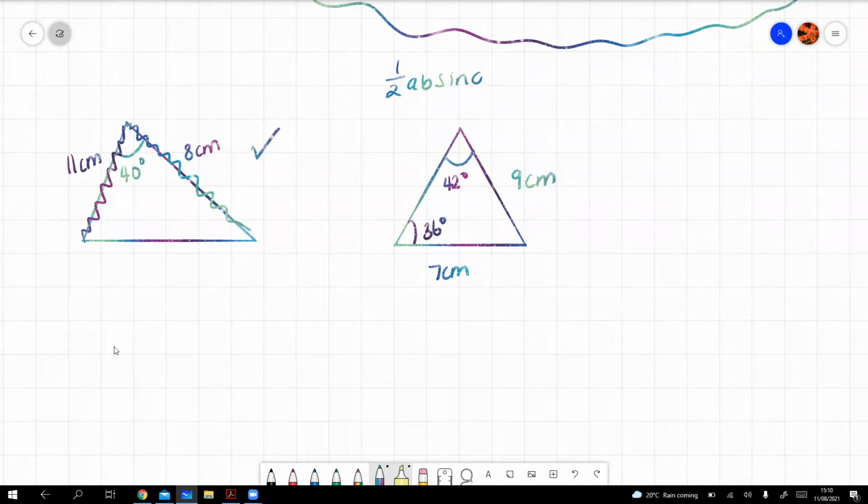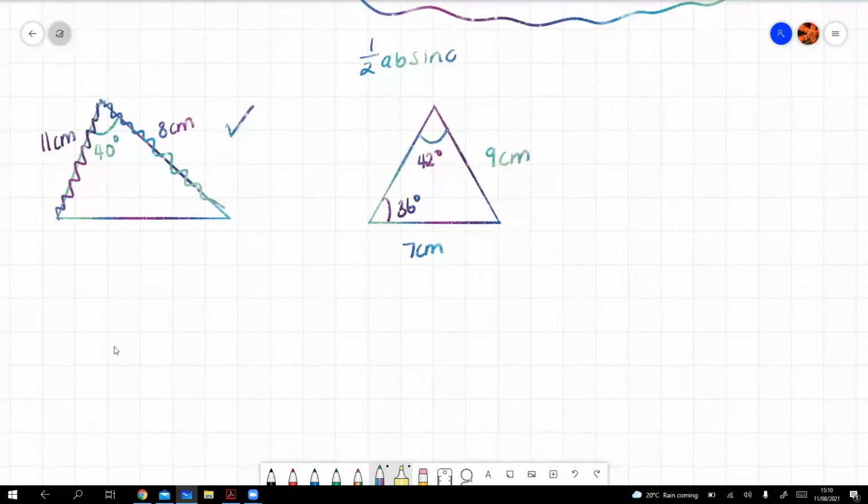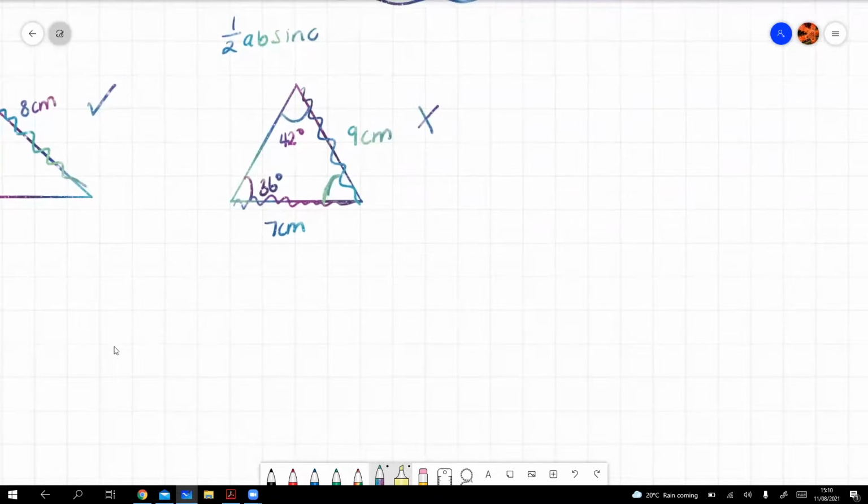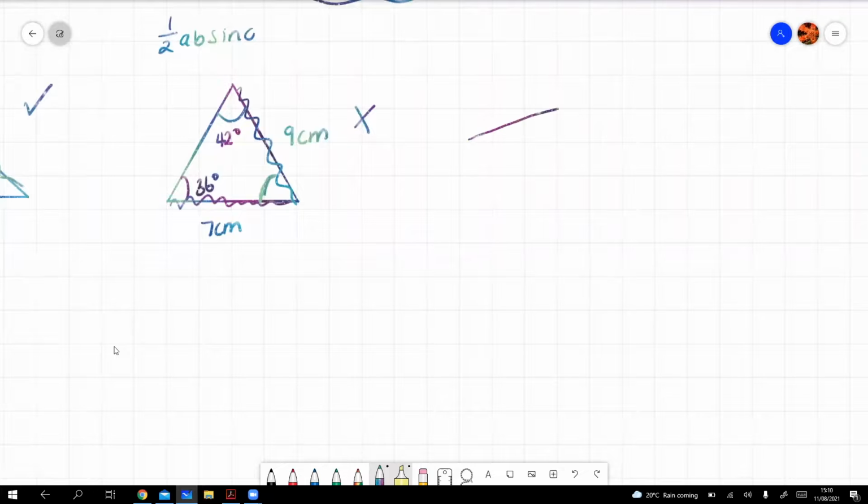Okay, I probably will be able to use half AB sine C if I work some other things out for some of the triangles I'm going to draw, but by just looking at it, given what I have, can I use this half AB sine C rule? No, I can't, because look, this side and this side, the angle that's between them should have been here, which we don't have. I know I can work it out, but at the moment, I don't have it, therefore I won't be able to use the half AB sine C rule.